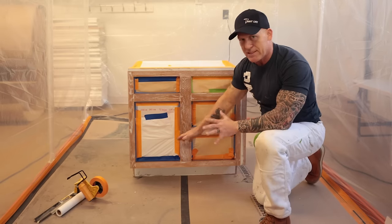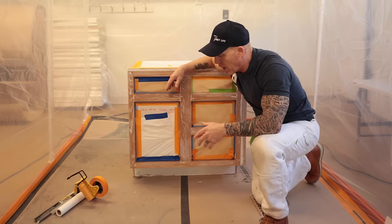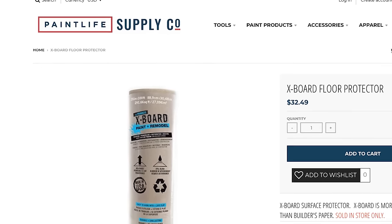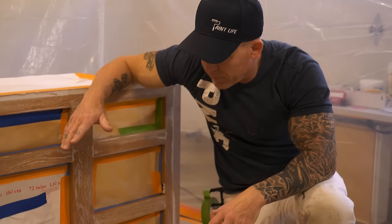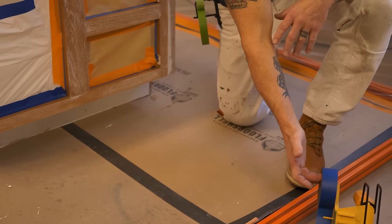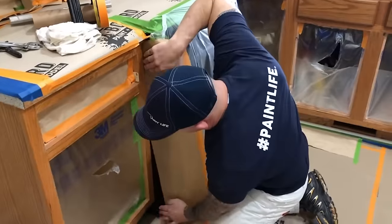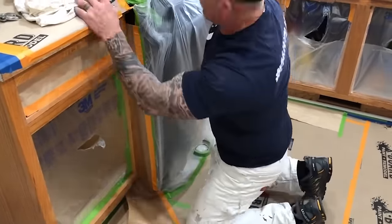So if these were cabinets inside of a kitchen, we're also going to be masking the floor off. I do have floor shell. We do use X-board, which is probably the most common covering we put down on floors to protect the floors, because nothing will absorb through it. It's actually waterproof, and we'll run our X-board up to our kick plate, and then we'll typically mask it with blue frog tape because we don't want anything bleeding underneath that. We can show you some B-roll of a job that we've done recently with that. So we'd be masking off the floors, wrapping blue frog tape all the way around.